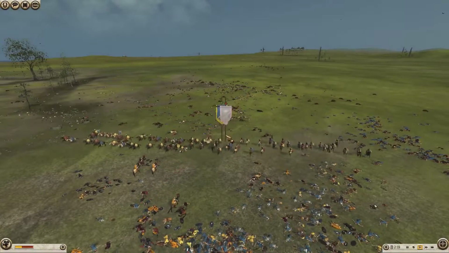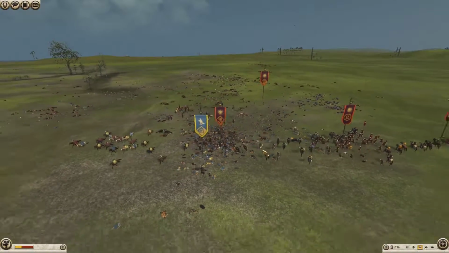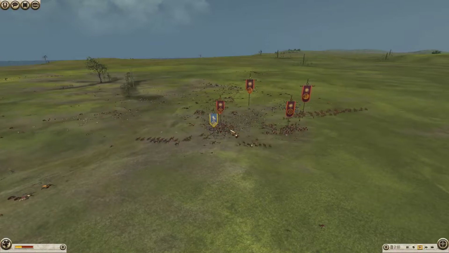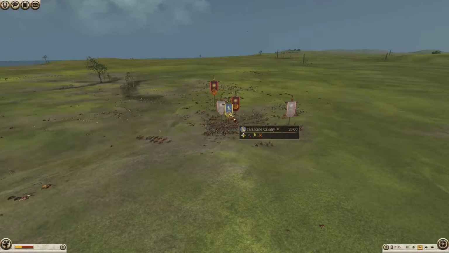Yeah, he's going to get rid of them Thessalians. Jeez, I don't know what he's doing here. He's balls and all, going for the last ditch effort. Yeah. Come on, get out of there. Get out of there.